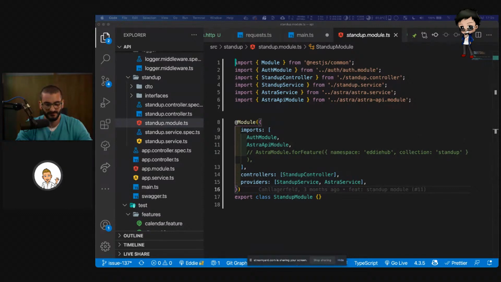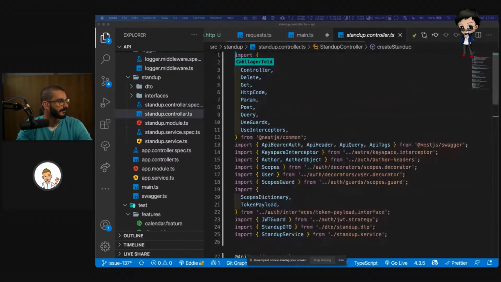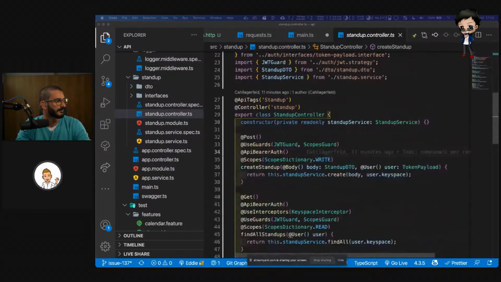With this file, all the dependencies which get injected when you start running your application are handled. For example, we say there's the stand-up controller, which is handled as a controller. If we jump to the stand-up controller file, now it looks a bit like Spring.